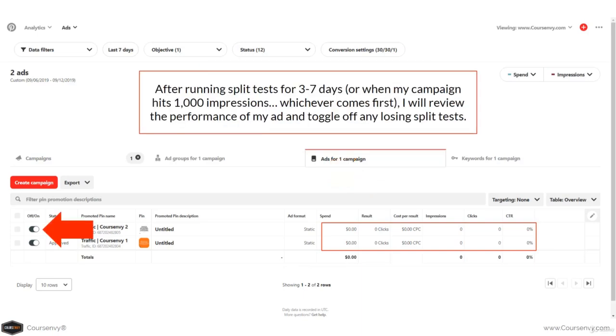So after running split tests for 3 to 7 days, or when my campaign hits 1,000 impressions at the campaign level, whichever of these 2 comes first, I will review the performance of my ad and toggle off any losing split tests. From my experience with clients, 1,000 impressions is enough data to determine if that variable is a winner or loser.